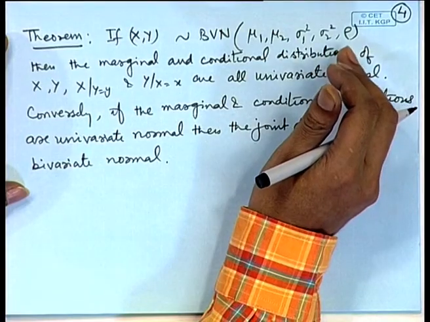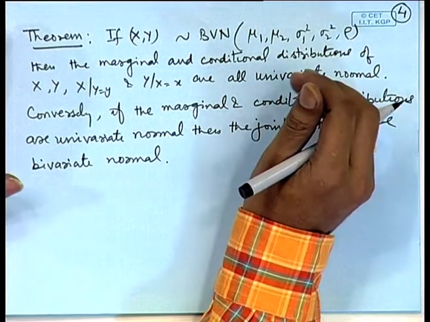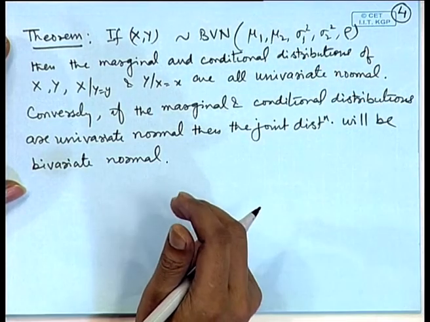By a standard bivariate normal distribution, we mean mu 1 is equal to 0, mu 2 is equal to 0, sigma 1 square and sigma 2 square are equal to 1, but rho will still be there, and therefore, several tables will be required which will be related to the joint probabilities of the bivariate normal distribution.